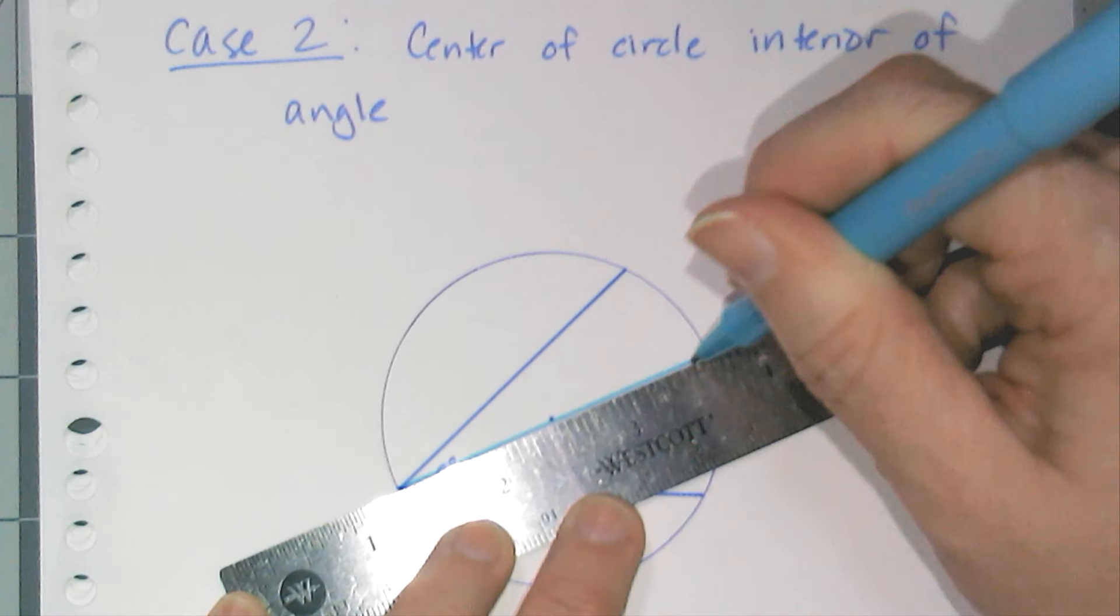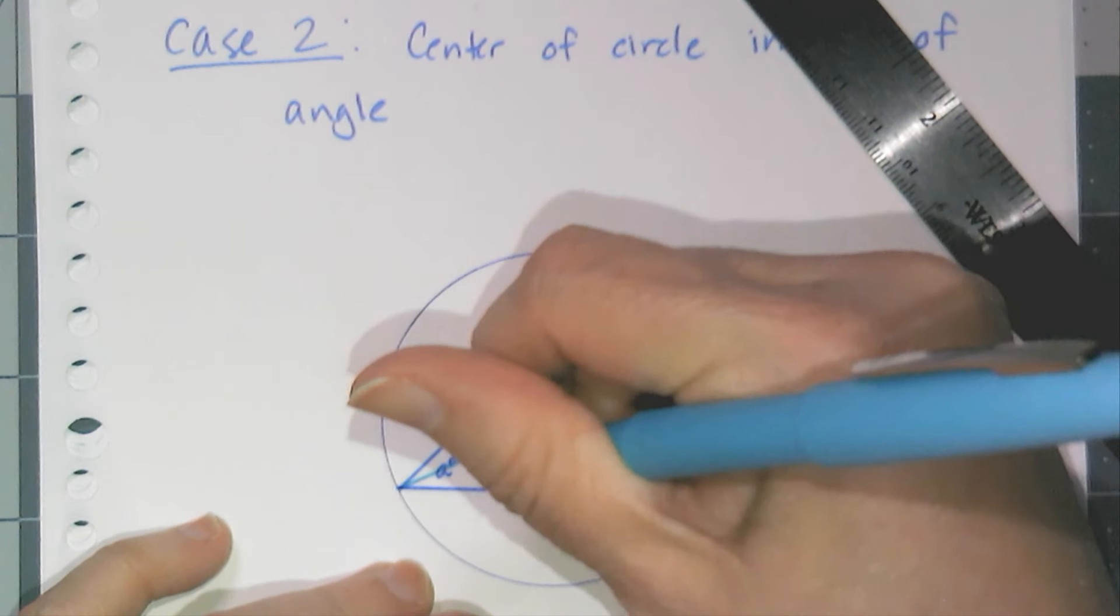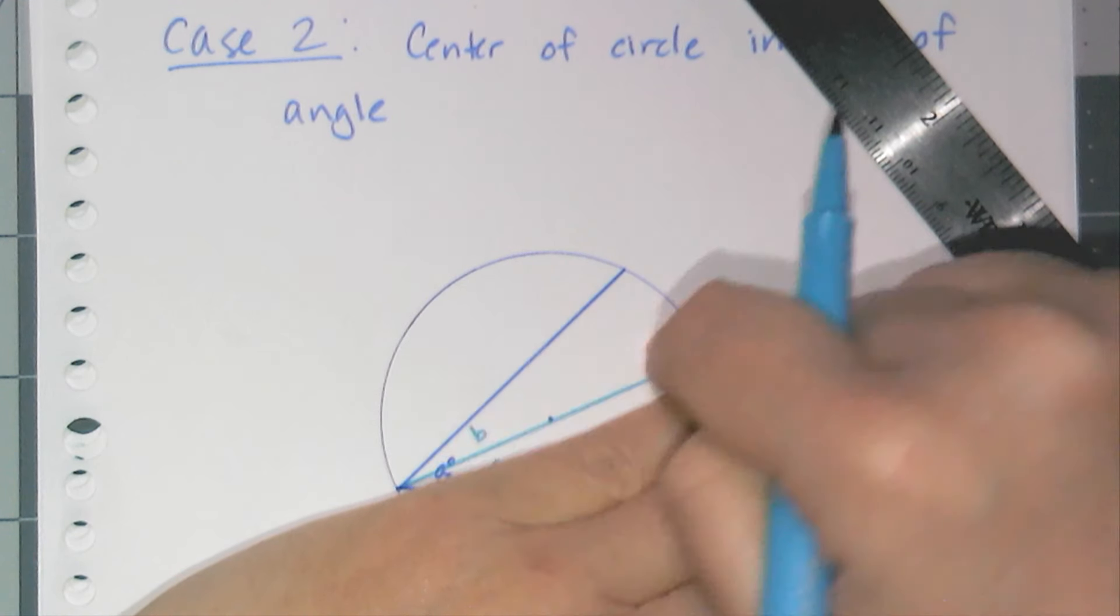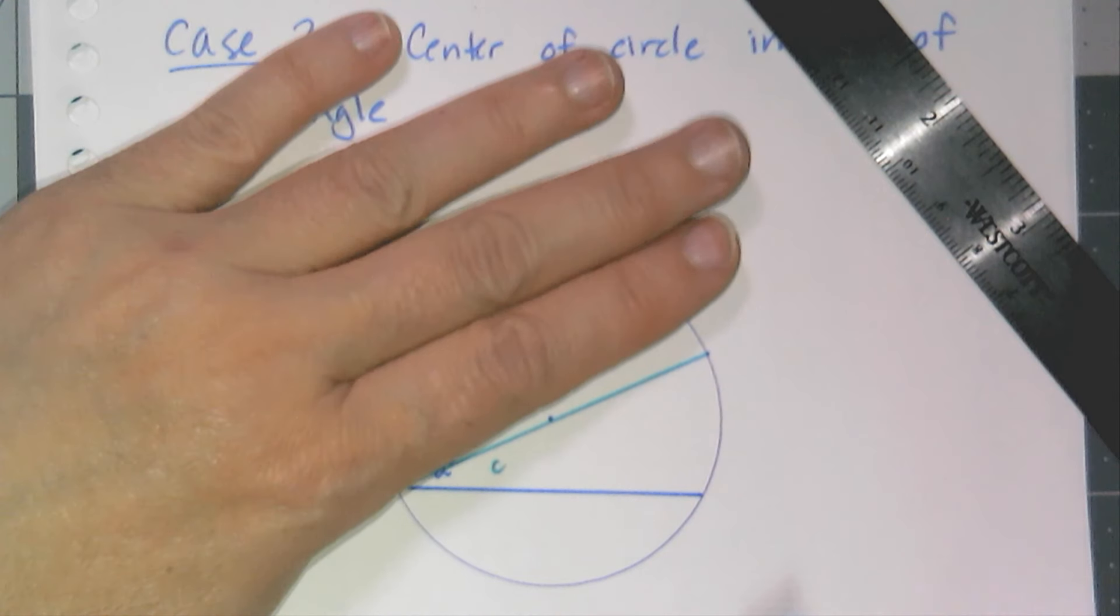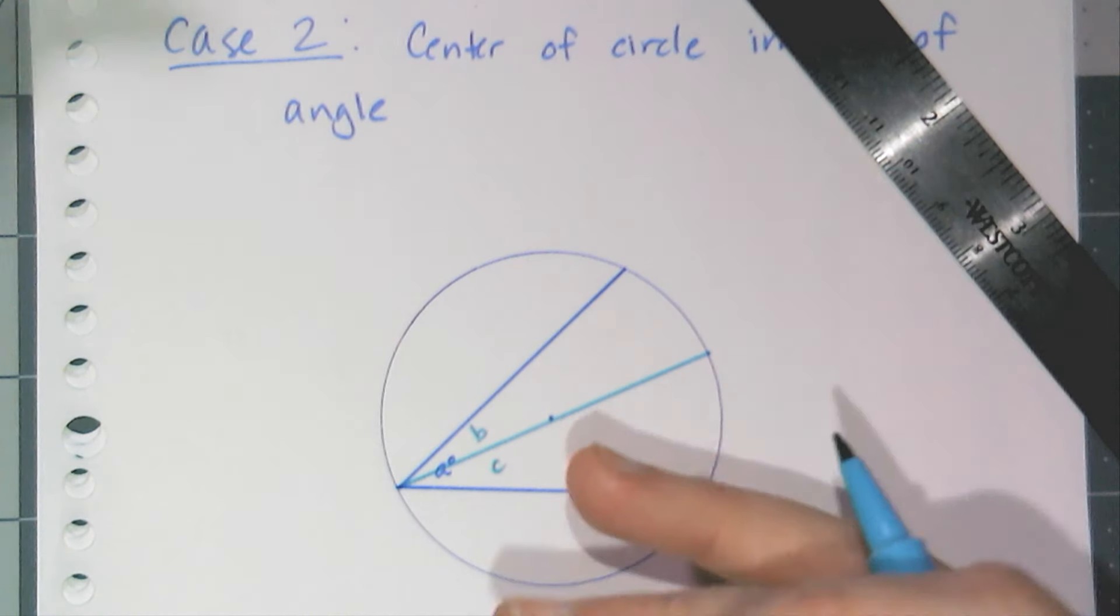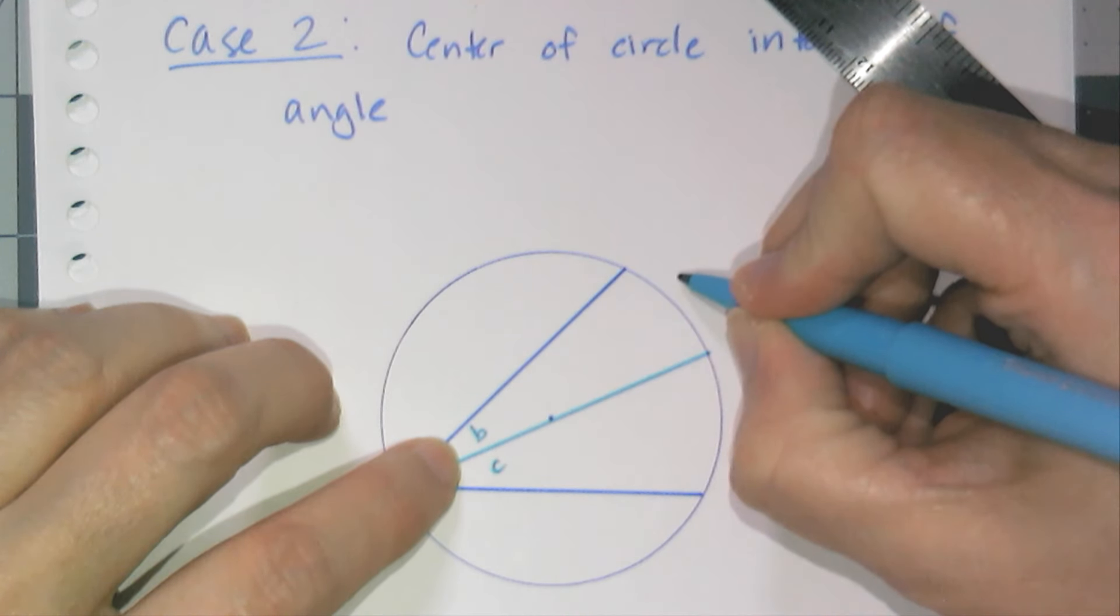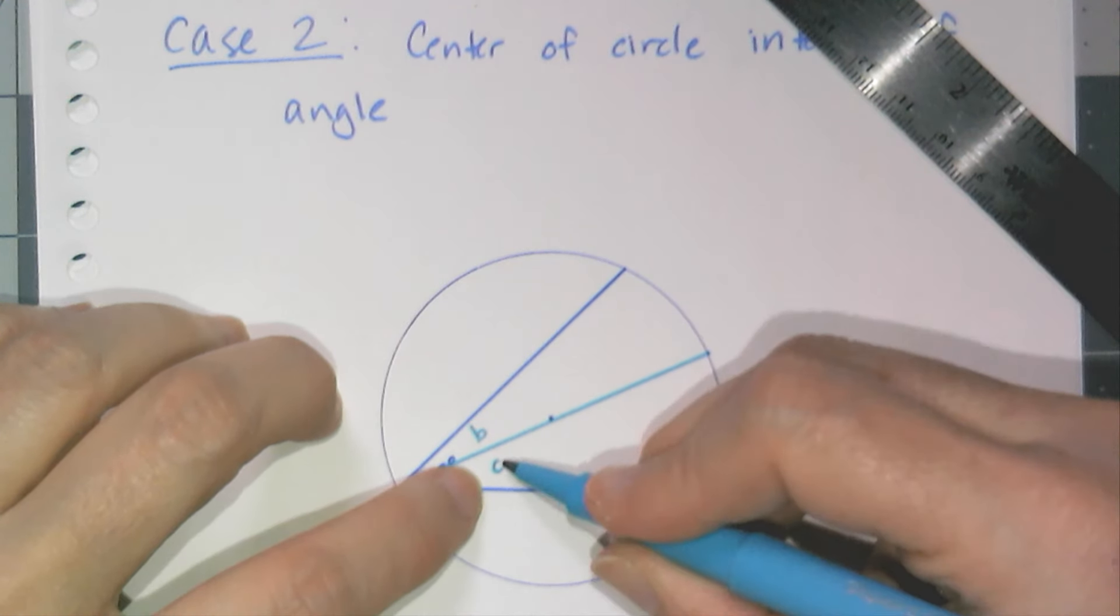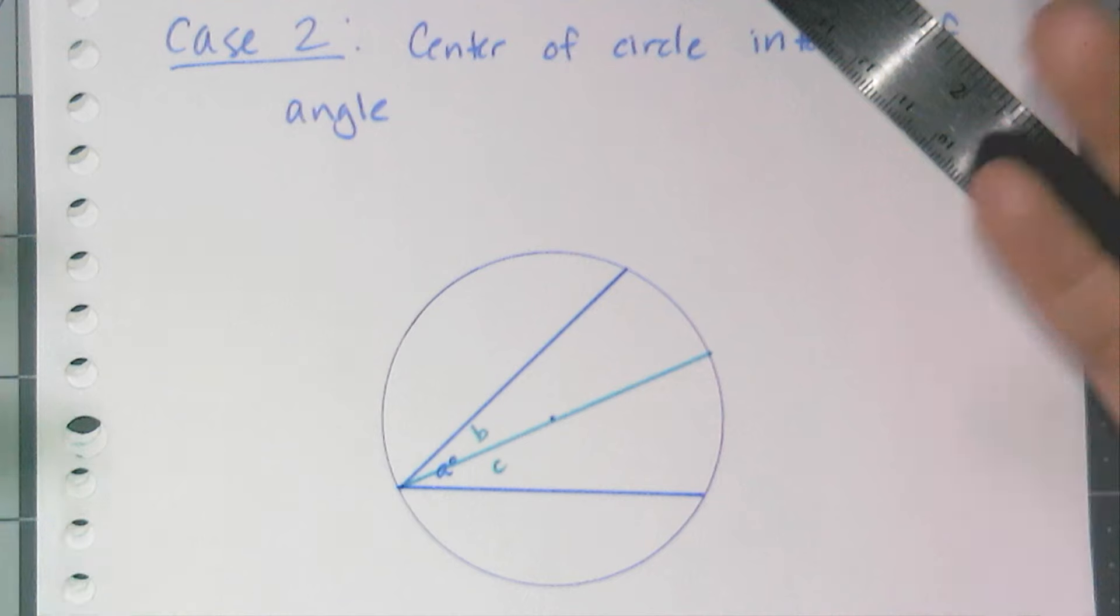Now when I add a diameter in, right, I create two separate little angles, right? We'll call this one B, and this one C, right? Now if I just look at angle B, isn't that just case one? Diameter is one side of the angle, right? Other one? Angle C, same thing. That's just case one. So I could easily prove case two using case one, right? I can say by case one, this angle B is one half of this measure here, right? And this angle C is one half of that measure there. And I can just add them together, right? Because I can add angles and I can add arcs.